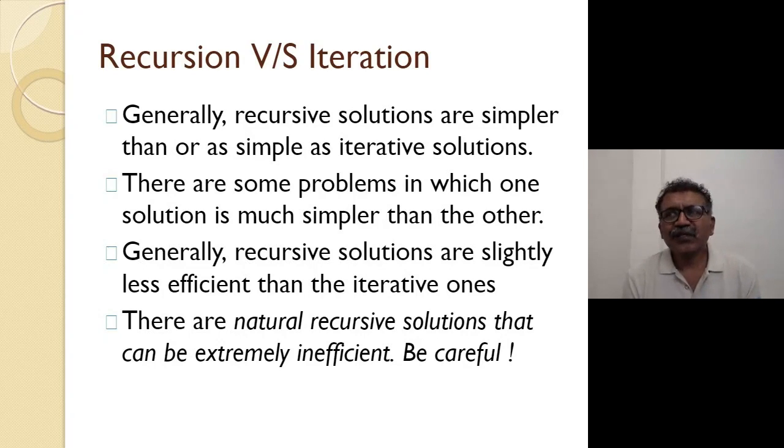Be careful means if any particular problem we can solve using the iterative method, then avoid recursion. Unnecessarily, you should not go for the recursive mechanism. For writing some assignments to understand recursion, you can use recursion. But when you start working in the industry, avoid recursion. But sometimes you cannot use iteration, and you have to go for recursion. That is very interesting, right?